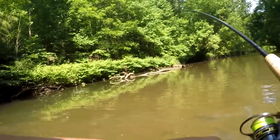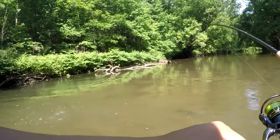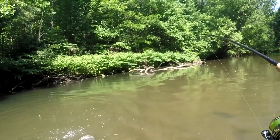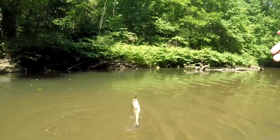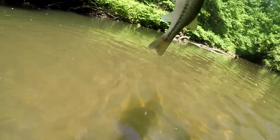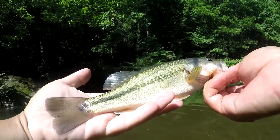Oh yeah, boy. What we got here? Largemouth. Just changed the angle. Cast the fly at the same spot where I caught the smallie. Fooled the largemouth into biting. Look at that. Right on the side of the mouth too. Yeah, that is what's up.